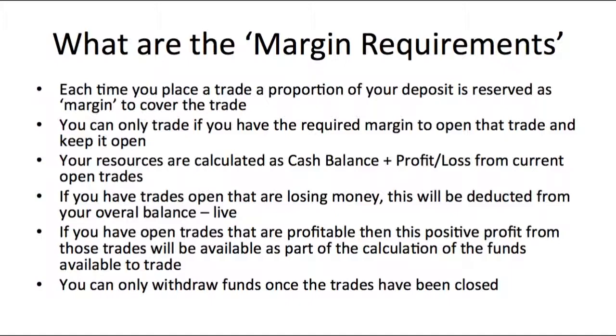But say for instance you have £1,000 in cash balance and that £200 profit leaves us £1,200 resources to trade with, and we trade all of it. Then that £200 in profit that we had on live trades obviously is going to fluctuate and does have the potential to disappear, and in fact go in reverse and turn to a loss. You would then not only be losing the money on those trades, but you would also be owing the broker, the spread betting company, money in terms of you having trades open from resources which are no longer there.